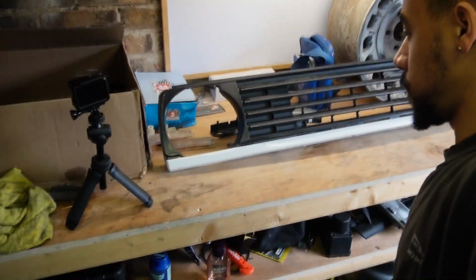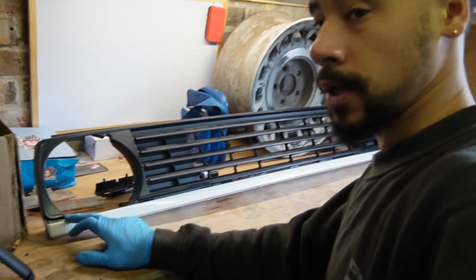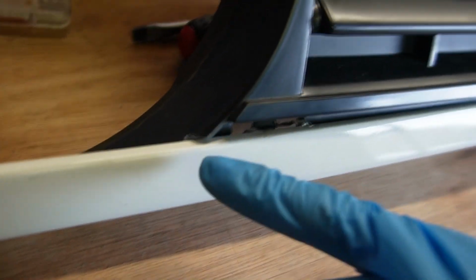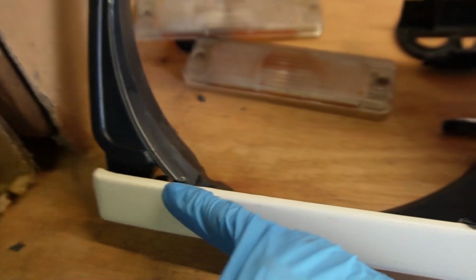Right, so we've just been messing around, spending the last 10-15 minutes or so shaving down this headlight section. In order for you to get them to fit, you have to shave this section in, because you can see this lip goes inwards, and then again on that side. It's not a 100% job, but then it wasn't a 100% job before me, so I pretty much just made it a little bit better.